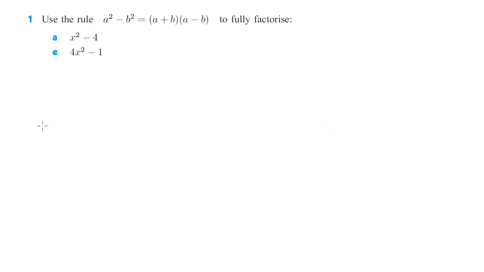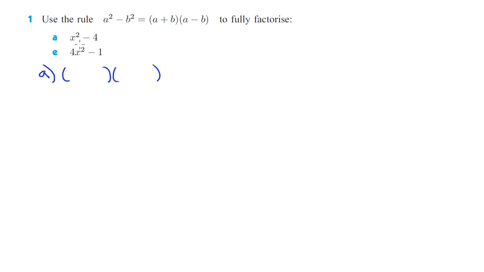The next number 1. Use the rule to fully factorize. Again, this is called the difference of squares. Again, I'm not a big proponent of having you memorize formulas. This is one that you will use so often that you will start to recognize anyway. But basically they're saying if the first term is a perfect square and the second term is a perfect square, it's just going to end up equaling the square root of the first term. So square root of x.